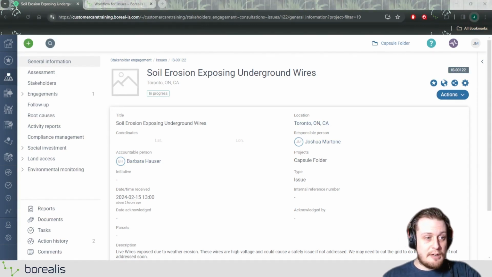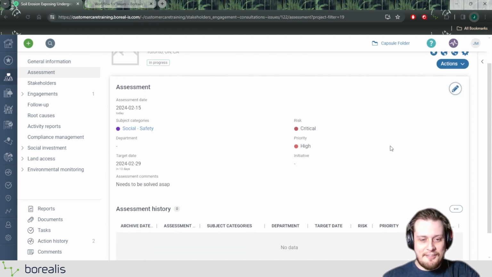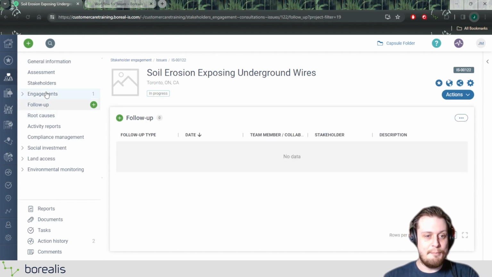Now that the issue's in progress, we have a few options available to us on the left-hand side, such as the assessment menu making a reappearance, and this is where our assessment is actually stored, the one that we just did to move it in progress. We can make supporting analytics on these risks and priorities to help visualize and to give you, I guess, a more quick way of identifying what needs to be done and pulling these lists just at a click of a button. We also have the follow-up menu, the root cause, making an appearance as well. We'll get to those in a quick minute.